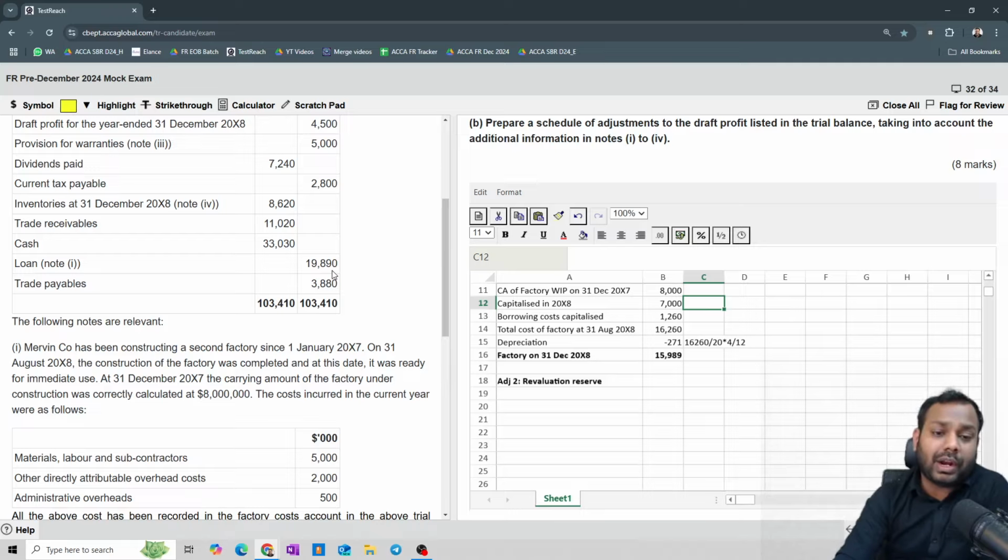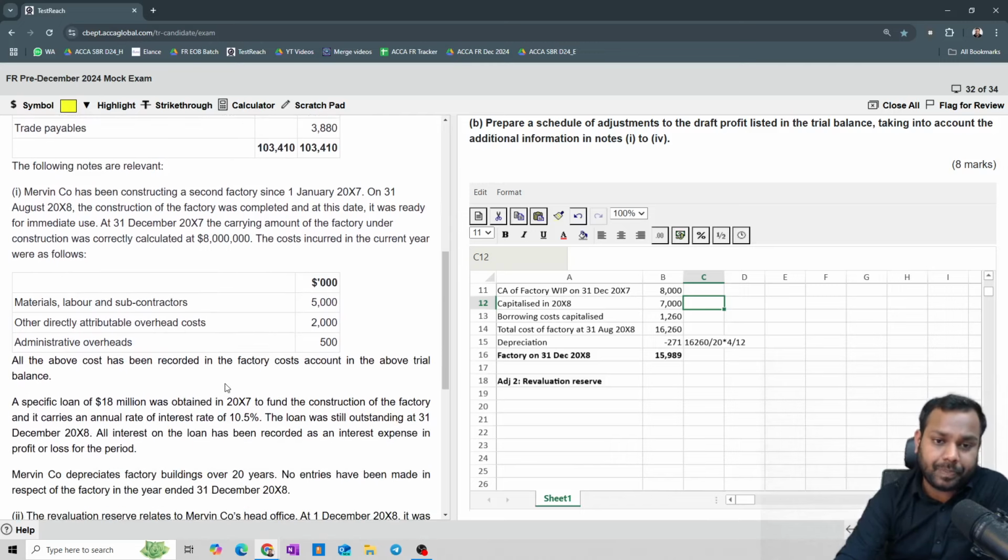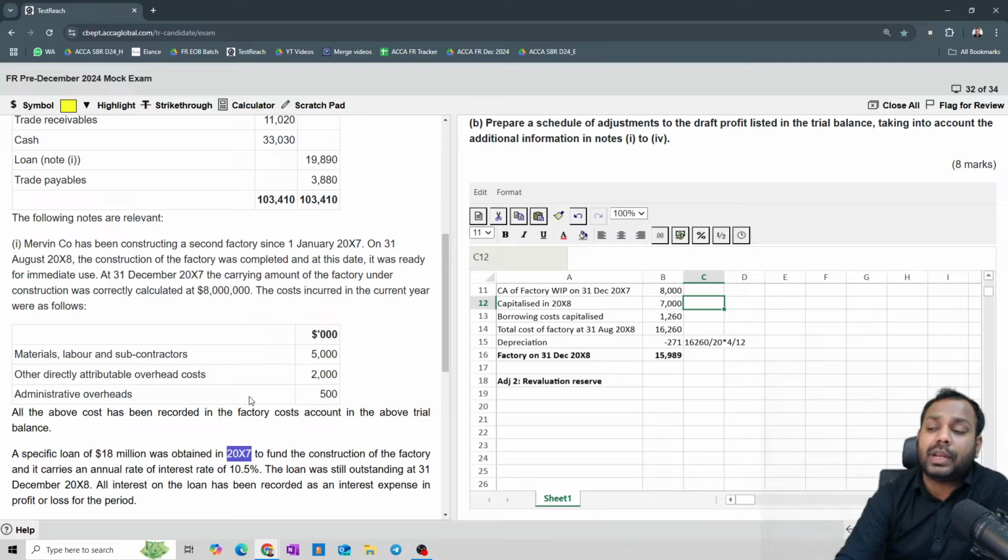So with the help of this calculation, we are assuming that the loan was taken at the end of the previous year, the end of 20x7. But you won't be wrong if you assume and state that the loan was taken at the beginning of 20x7, as long as you write your assumption accordingly. If the question specifically says the loan is taken at the beginning or end of the year, we are required to use that. But if the question is silent, you can take your assumption and solve the question. Is that clear, Farzin?